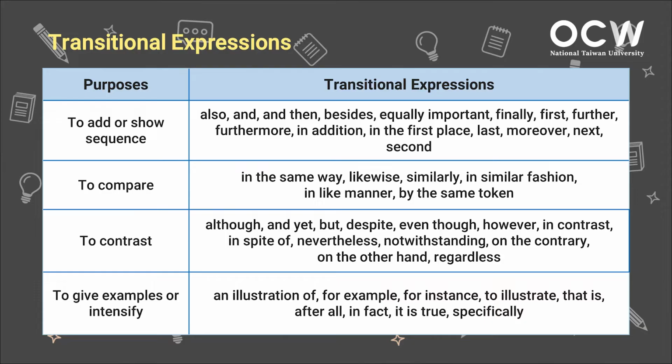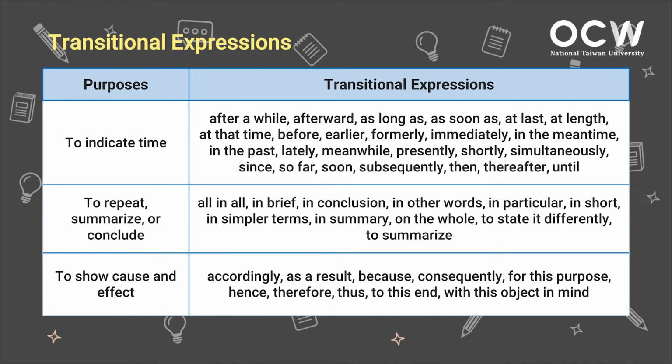If we were to compare different items, we'll be using words like in similar fashion, in like manner, or by the same token. When we're contrasting different ideas, we'll be using although, however, regardless. When we're giving examples, or when we're intensifying different attitudes or meanings we're trying to express, we could be using that is, in fact, specifically. Again, different transitional expressions would express different meanings, so use them carefully in the right setting.